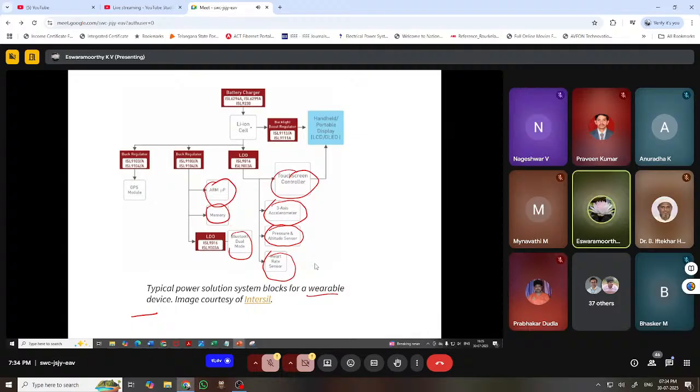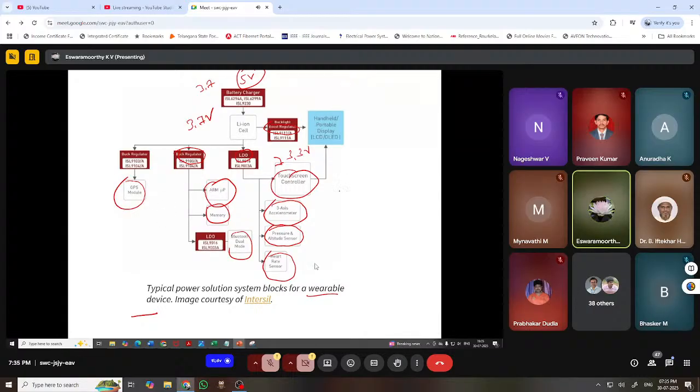But the lithium ion cell is going to give 3.7 volt. Here, you can see the backlight requires more voltage, so they have used the boost regulator. And again, for charging the battery, you won't connect to 3.7 volt. You're going to connect a 5 volt, right? Then again, a battery charger. Then LDO. The sensors require only 3.3 volt, so you have to use an LDO. And this is going to use again lesser voltage. Then again, you have to use the buck converter. And for the GPS module, again, you have to use the buck converter.